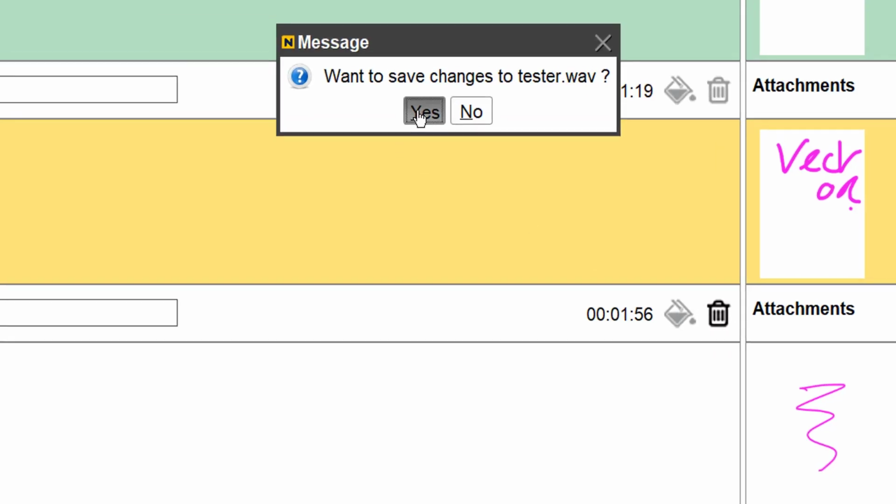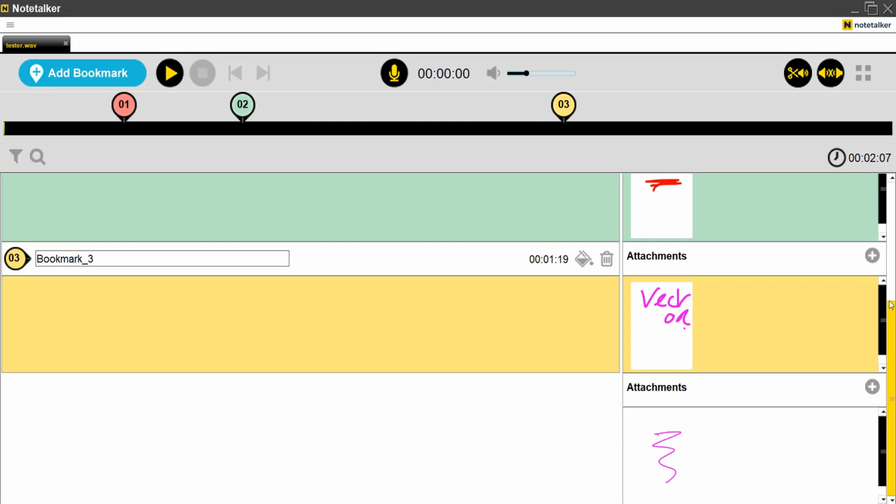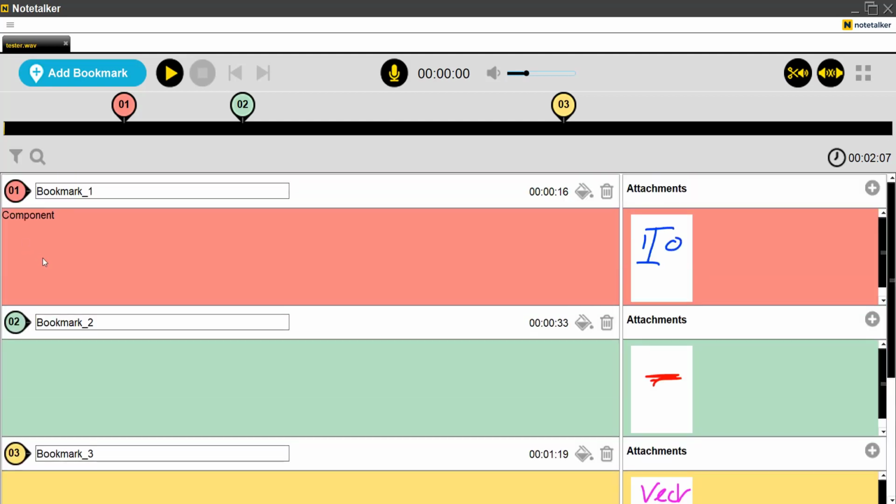Any slides or bookmarks you don't want, scroll down, there's an option here where you can trash it. So I'm going to select that and delete it. And it's gone. Scroll back up. So now I've only got the 3 bookmarks.